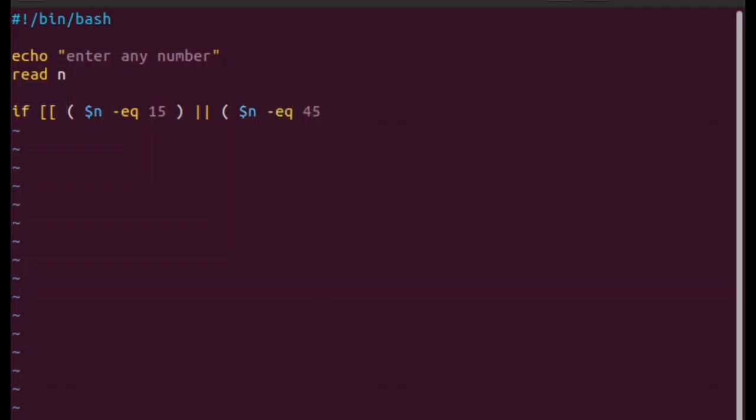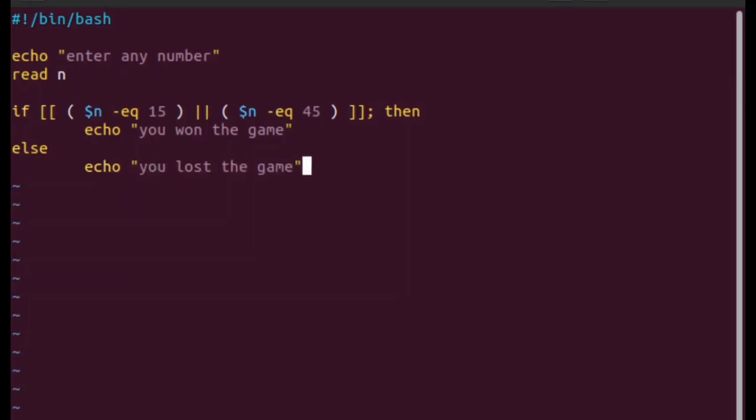I'm going to close out that parentheses. I'm going to close out our whole statement with a double bracket, semicolon, then echo, you won the game. Else, echo, you lost the game. And we're going to close out that if statement with fi, which is if spelled backwards.